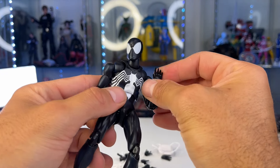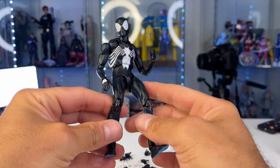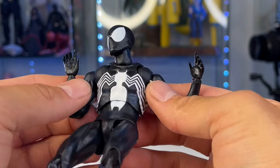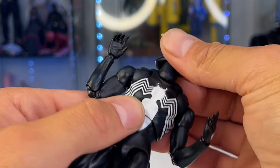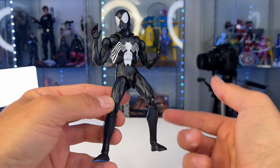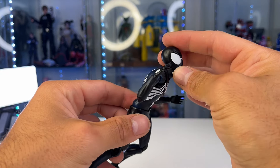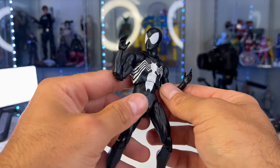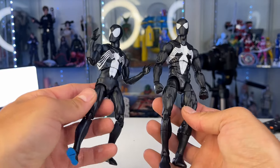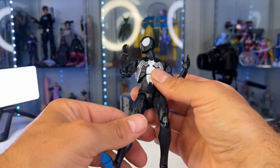Hands change easily. I'm sorry I'm gushing hard, but I think I might have to pick up another one of these — this is insane. Joints are looking good. Sometimes if you buy bootlegs or third-party it's squeaky and feels fake, but this is so smooth, he moves like butter. It makes you want to pose him. I'm just picturing the toy photography I want to do. I'm so impressed. Black suit Spider-Man is one of my favorite designs — it's so sleek, so clean.